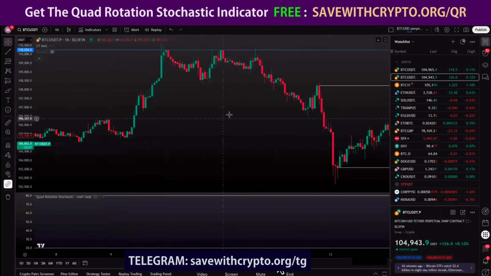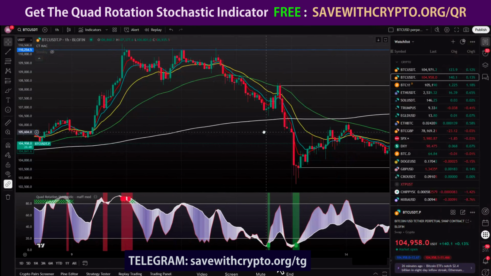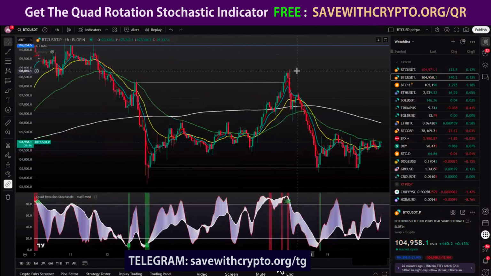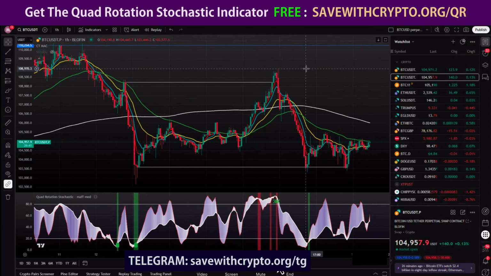Yeah, it also depends what asset you're looking at as well. We're looking at Bitcoin here, but I did a video this morning talking about GME, GameStop, and that obviously moves a little bit slower. It's still quite a crazy stock actually, but even so, that worked really well on that. So I wanted to show you an example of 2 things really.